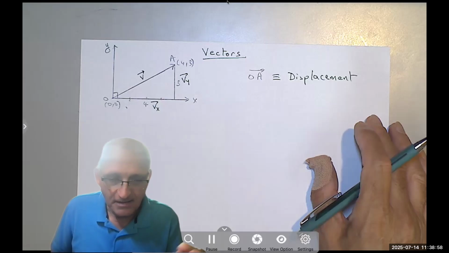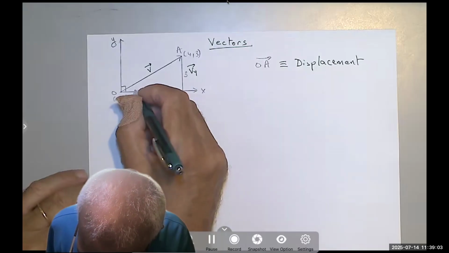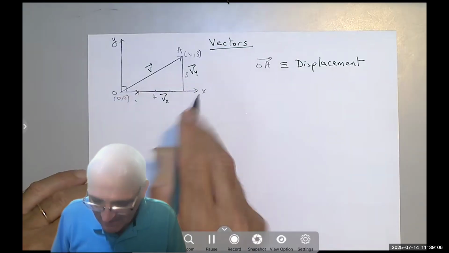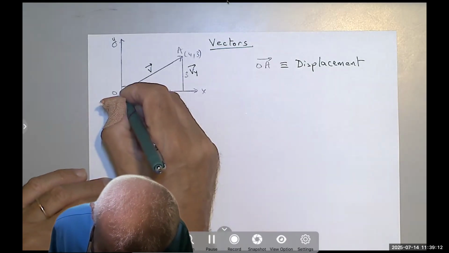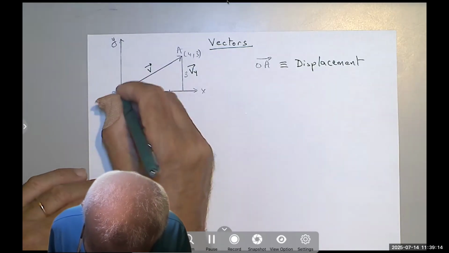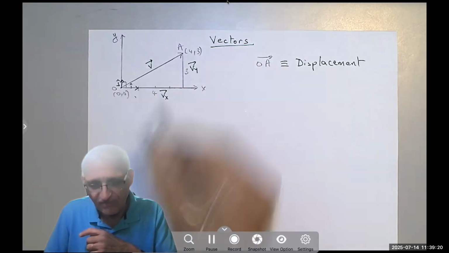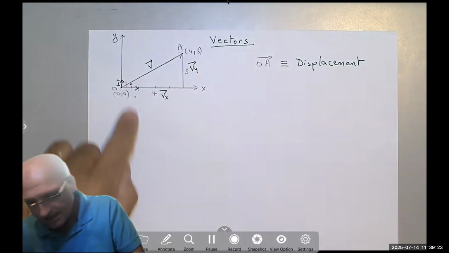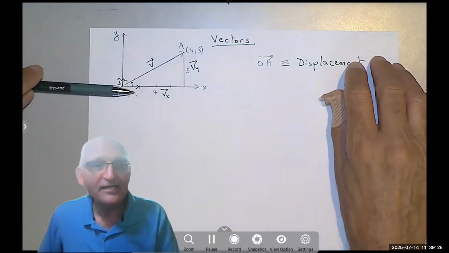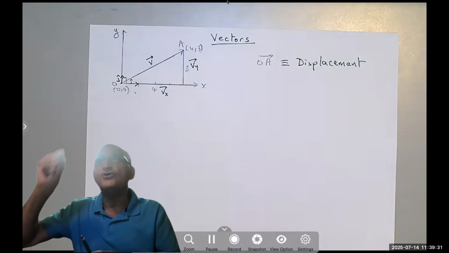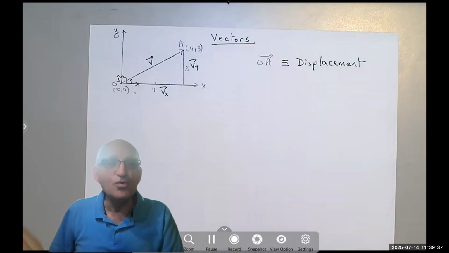For simplicity, instead of saying east and west and northeast, we are going to call a unit vector along the positive x-axis I, the letter I. And a unit vector along the positive y-axis, we're going to call it J. And I use the caret to represent a unit vector. So instead of an arrow, I use a caret so we can see that these are vectors, but they are small vectors. So I'm going to tell you, move 4i, meaning I'm going to move 4 units along the positive x-axis or eastward, and then move 3j.